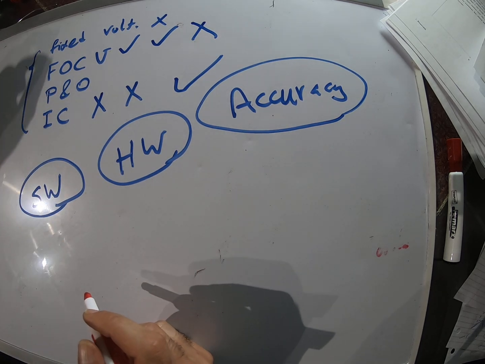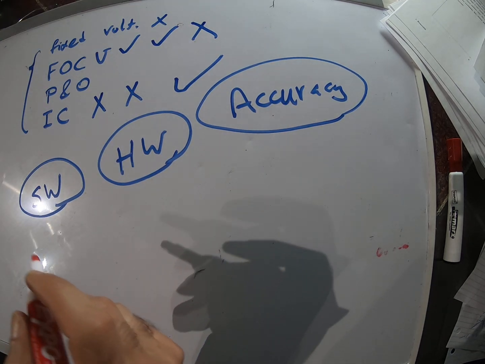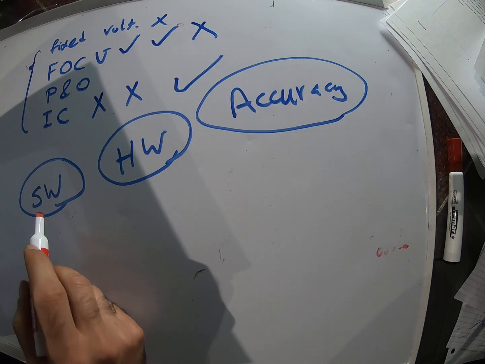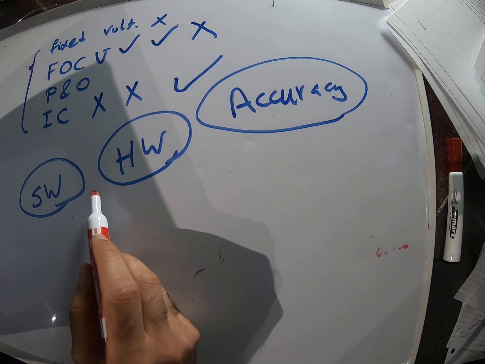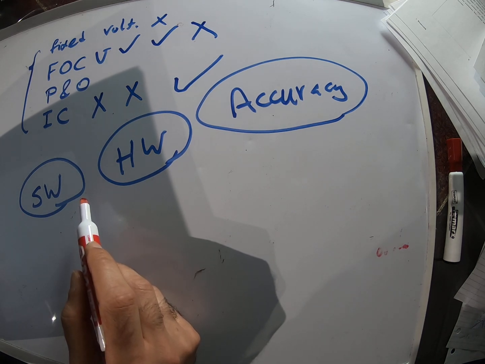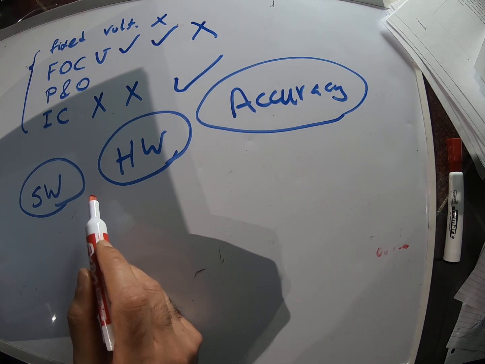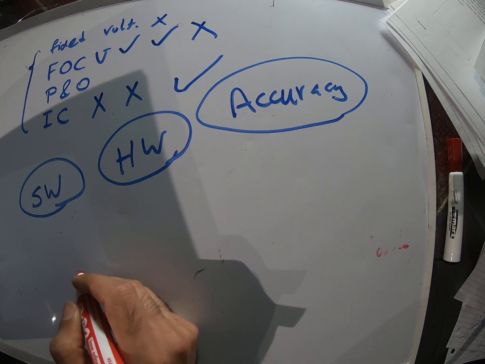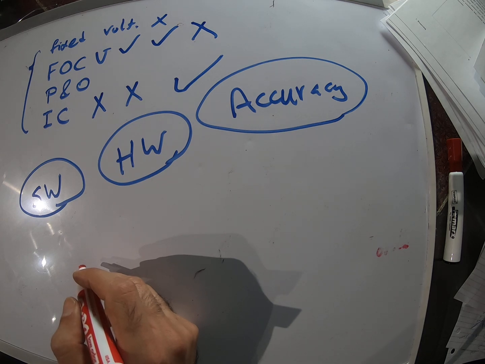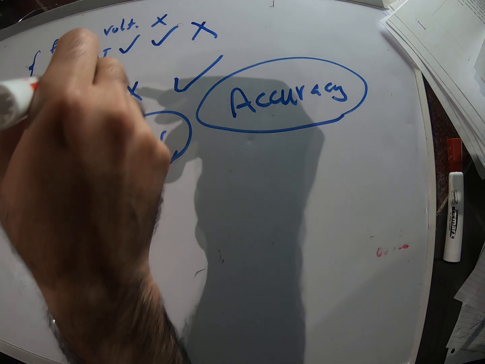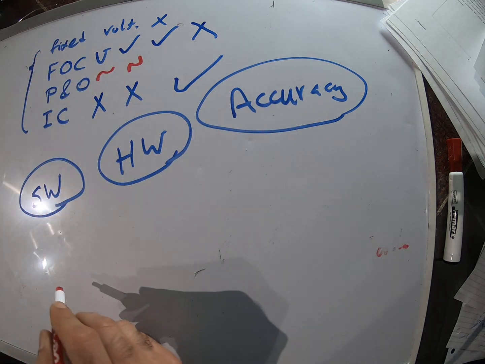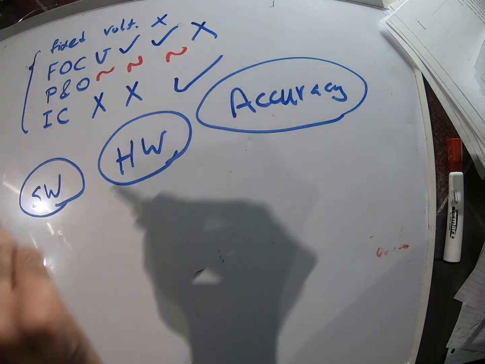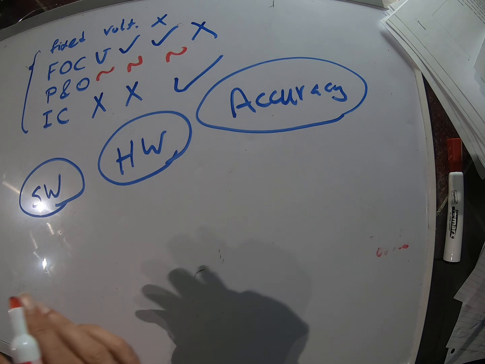Accuracy and complexity, right? So here you would also need to measure. What do you have to measure here? You have to measure power, which, how do you measure it? By voltage and current, and you multiply them together. You also have to keep track of the previous values to see if you have increased the power or if you have reduced the power. So this is somewhere in between. Is it very accurate? Not very accurate, right? But it's a good compromise.